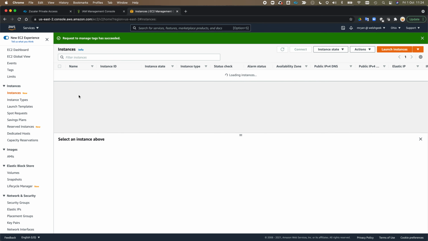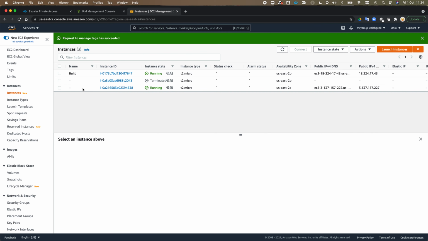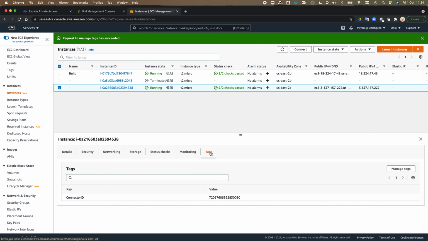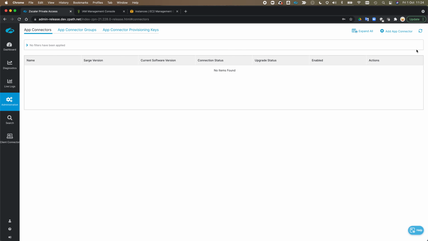So if we refresh this, first off, we should have a new tag set. We can see it's updated to number 30, the last number for the connector ID. And we can refresh this. You can see it's reprovisioned. We keep refreshing, it'll then have a connected status.